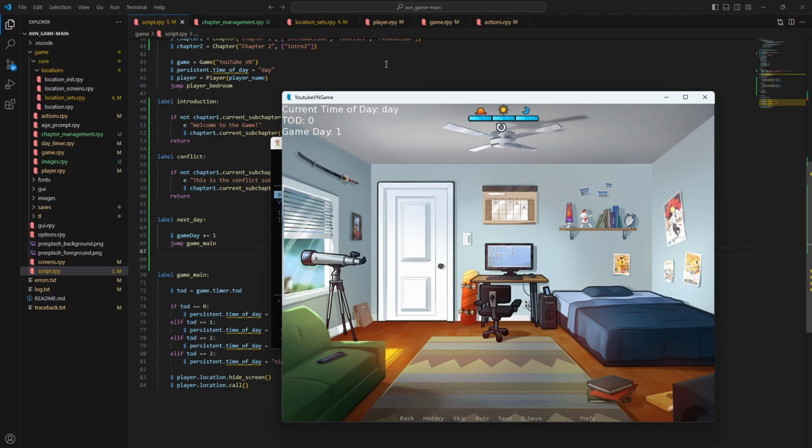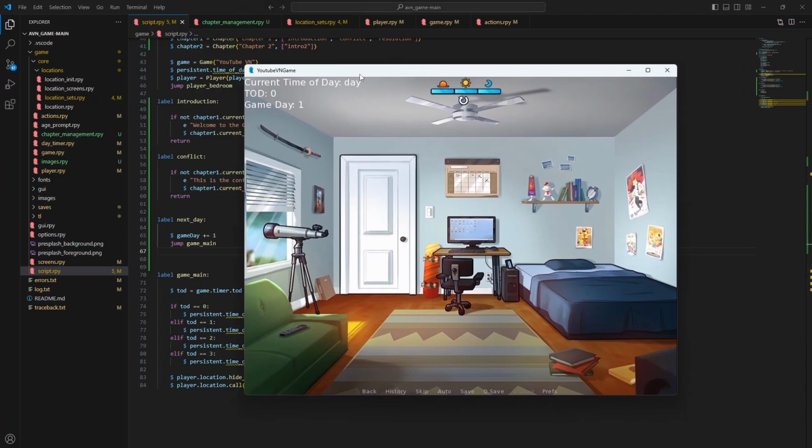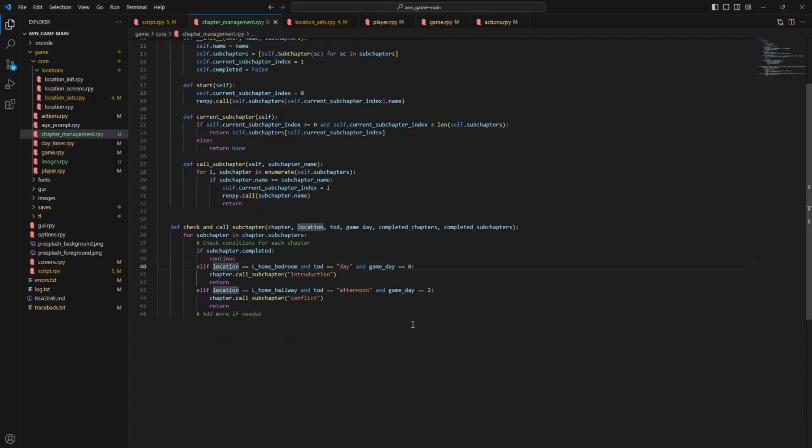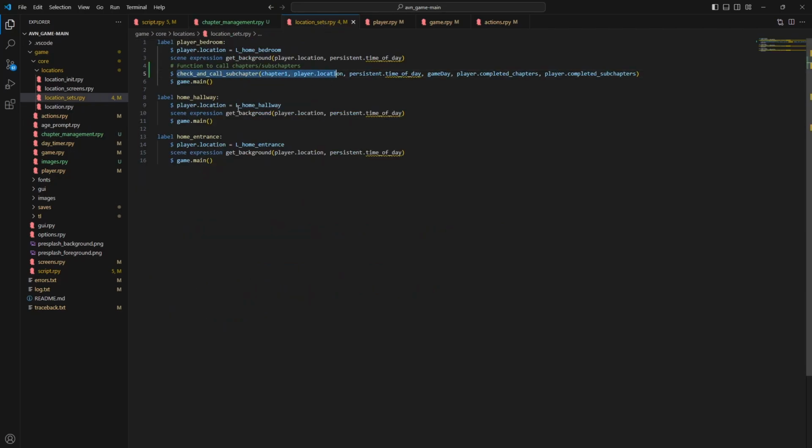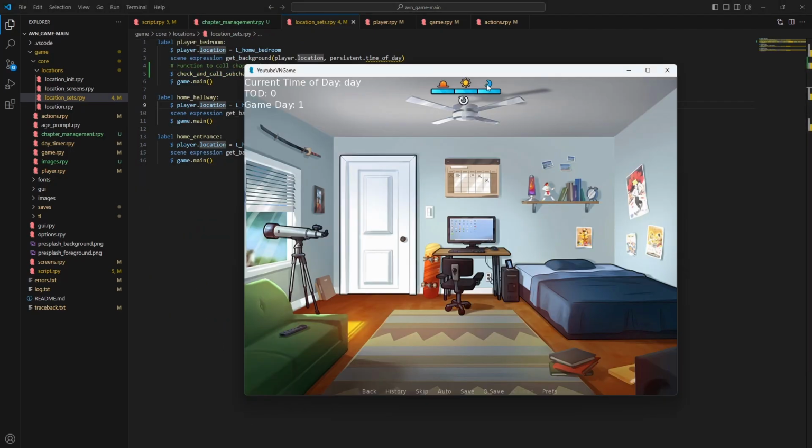That takes care of having the game main taken care of because it's being called on the next day, and it increments the game day. So that's exactly what we need. So let's go back here and go into game 2. That way this can get called. But remember that we haven't added this function in the hallway. So let's go ahead and see what happens if we didn't add that.